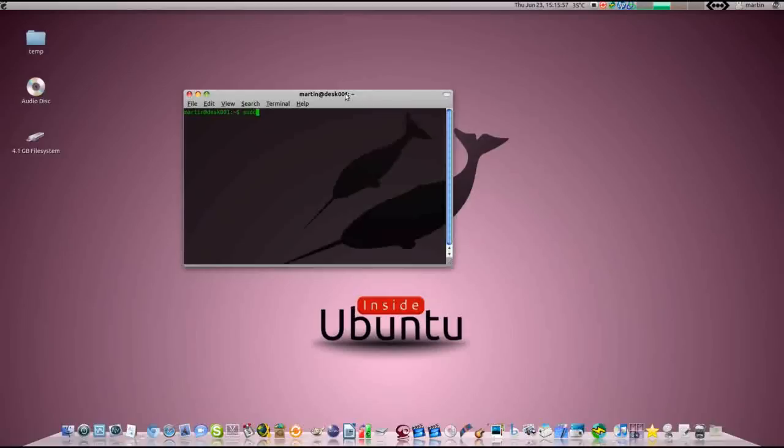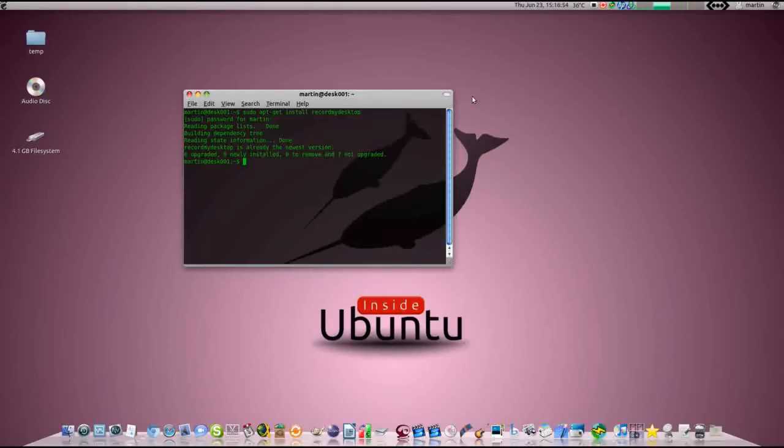Now that you've somehow managed to open a terminal, you can just type sudo apt-get install, and then you can type record my desktop and hit enter. Now you will be prompted for your password and you just have to type it in. You won't see any stars or dots or something like that, just type it in and press enter. In my case this didn't install anything because I already have Record My Desktop installed. In your case it should download some packages and install Record My Desktop. So basically this is all you need to record your desktop.